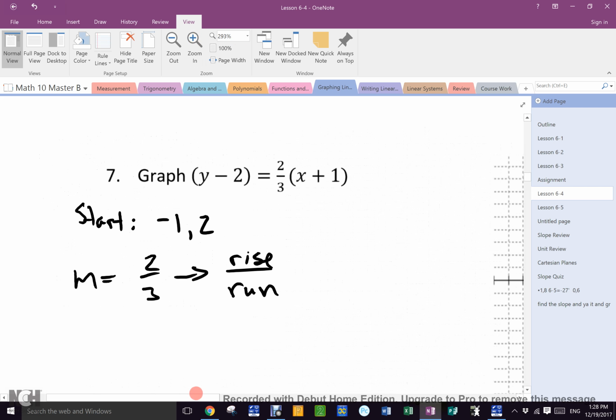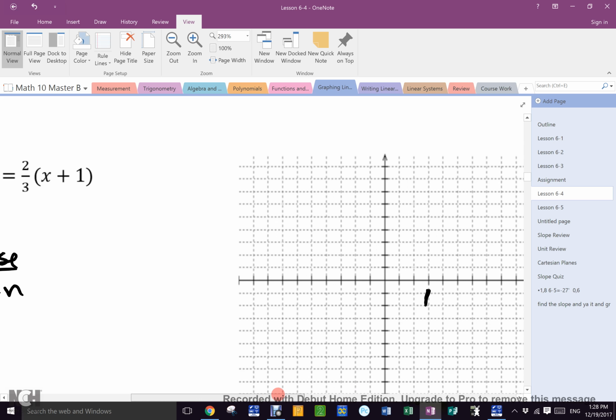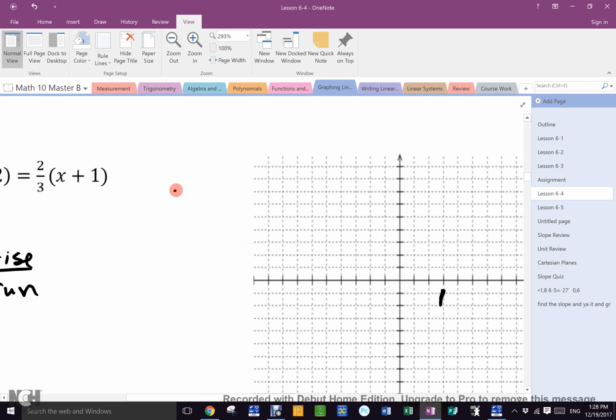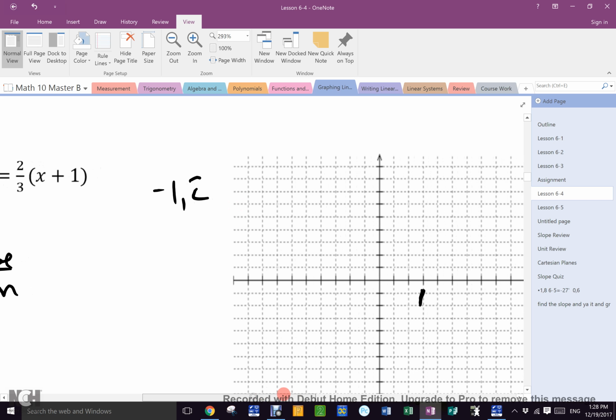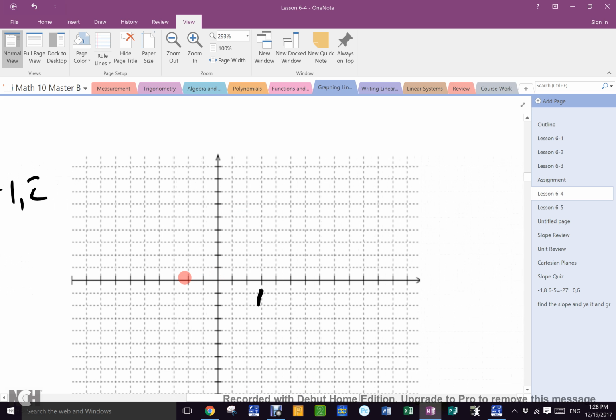I'm going to zoom in a little. So I need to be at -1, 2. So where do I go here? 3 to the left. 1, 2, 3. There's my -1. And then up 6. 1, 2, 3, 4, 5, 6. Excellent. Now, since these two scales are the same, can I just count squares to do my slope?